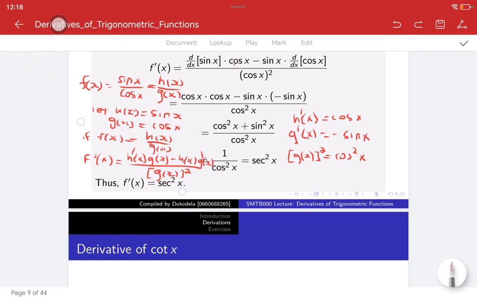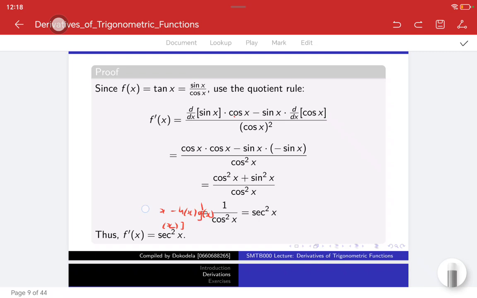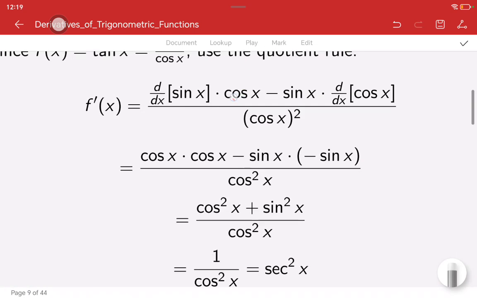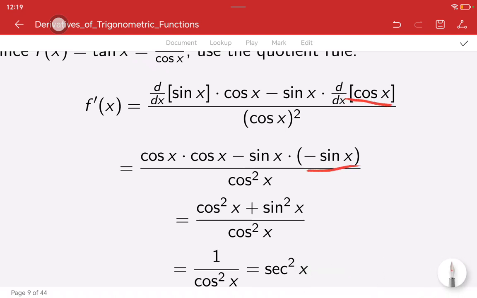So you can also do this, it's up to you. At the end of the day, you get to the solution. You're still correct. So now let's look at this problem. So now we realize that we can have the derivative of sine of x times cos of x minus sine of x times cos of x all over cos of x squared. So when I derive sine of x, I get cos of x. And then when I derive cos of x, I get minus sine of x. Make sure to put brackets. Avoid putting a dot only. That could be a problem.